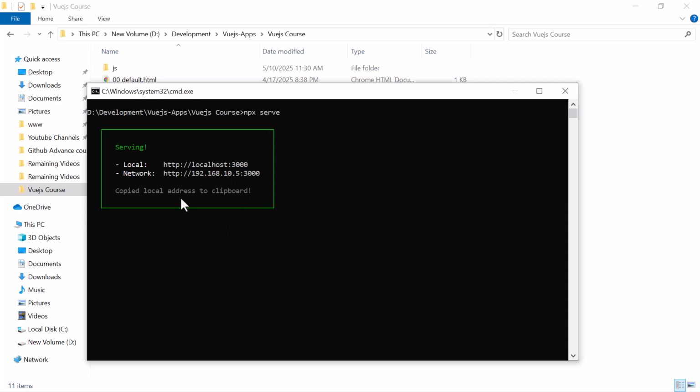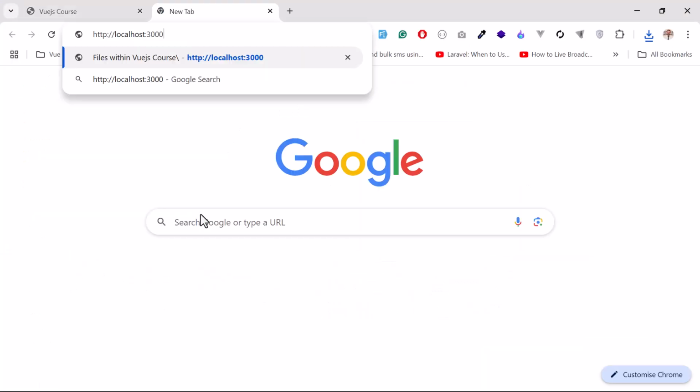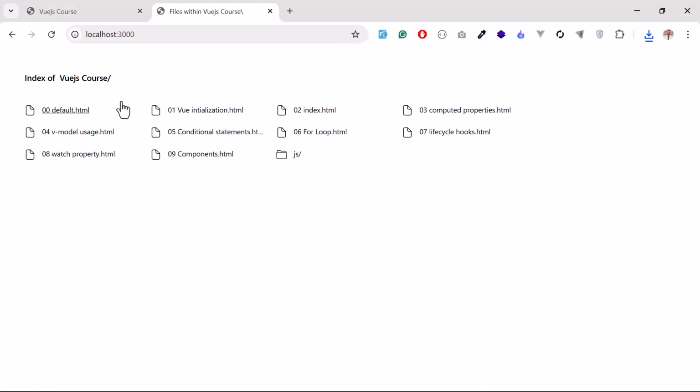The first time it will ask for permission. Do you want to allow Node.js or npx? Click yes, because some of the values are blocked, so that's why the permission is required. Now just go here and paste this.